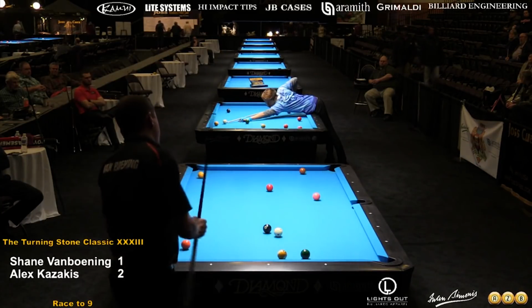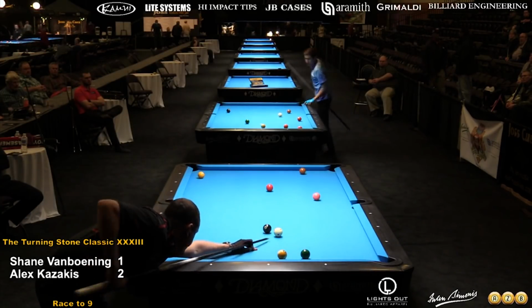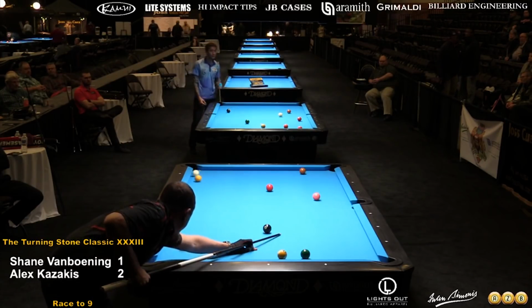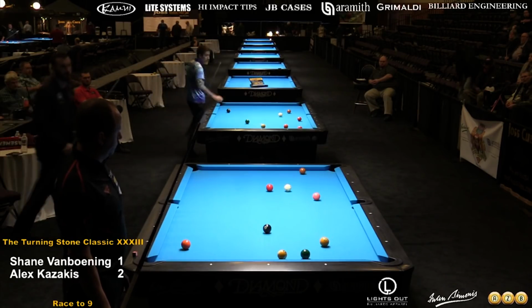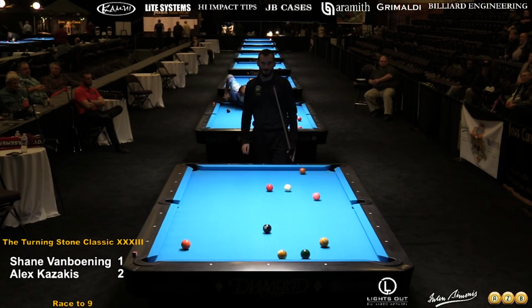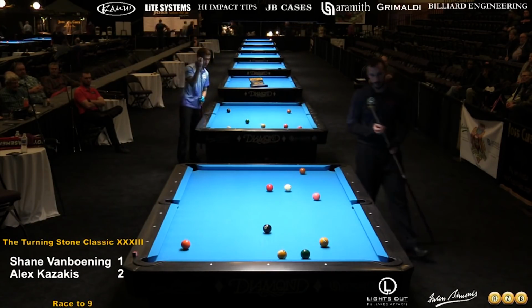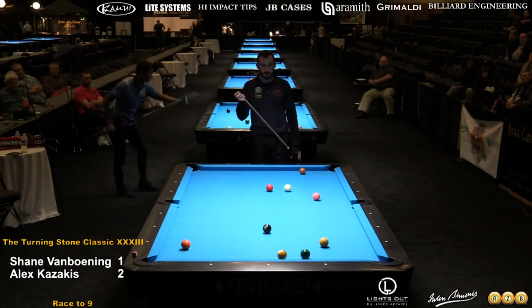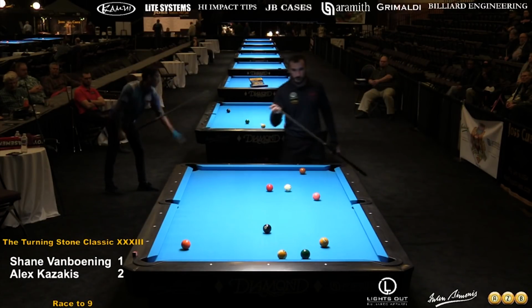Our infamous Al is not here, so we don't have the ability to change the screens, but this is the best screen for the overall view. He's going 2 rails at this, and he's going to end up great. Oh, no, he's not. It was looking like he was going to leave him safe behind the 3. There we go. All right, guys. So we can toy a little bit more with the cameras now, but we got a good view right here. He's got to avoid this 9 ball and somehow get back to the 3. And this is a very tall order.